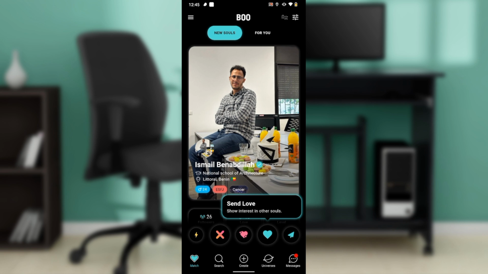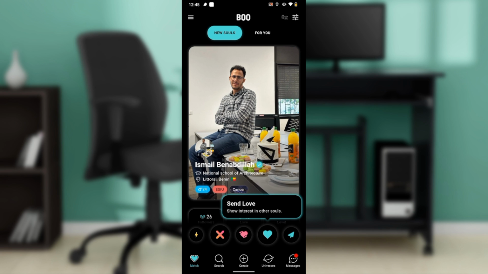So now that we're here, let's quickly hop into today's task, and that is how to delete Boo Dating accounts permanently. Let's say you're done exploring all of the features in Boo and you're just exhausted and you want to get rid of Boo. You just want to delete your account permanently. You don't want it anymore. Here's exactly how you can delete.